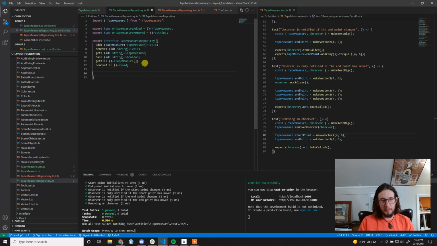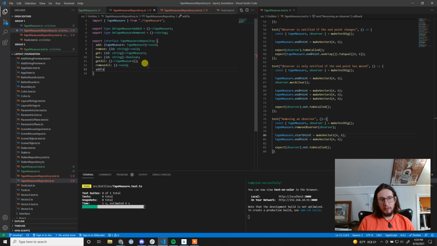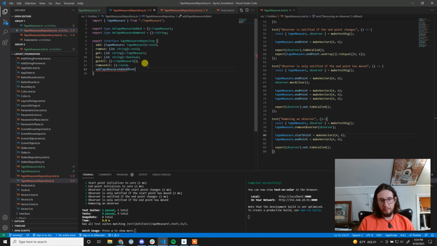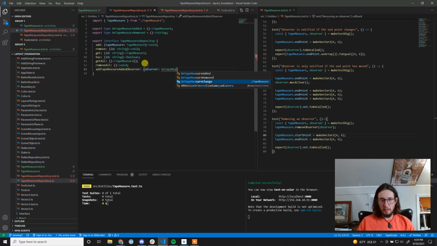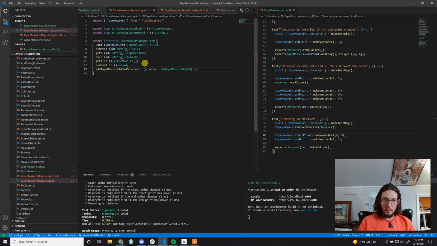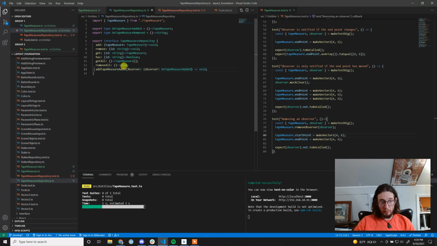All right, and we need to add some observers. So add tape measure added observer, and that's going to take an observer, which is of the type on tape measure added, and I'm going to return a void. We need to be able to remove this, so remove.